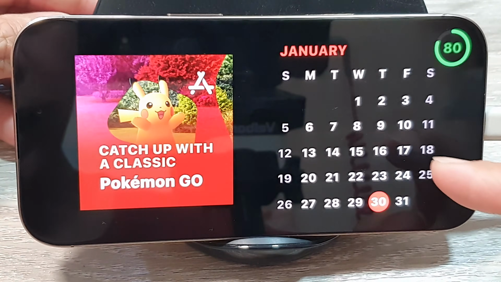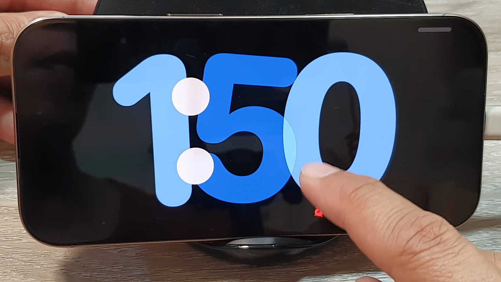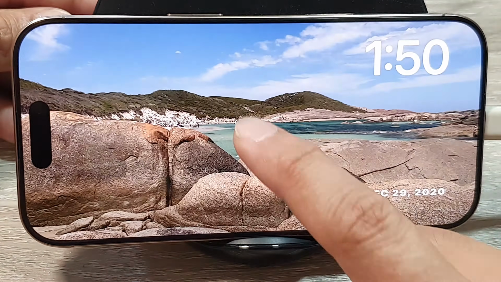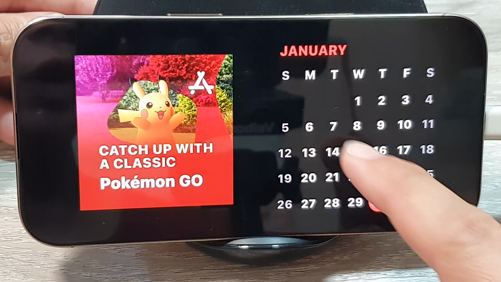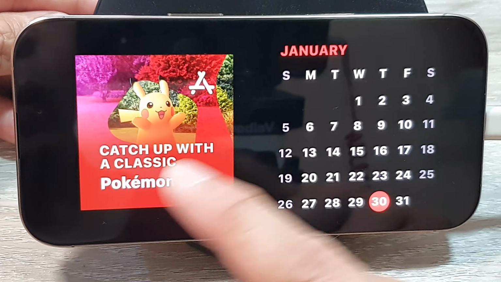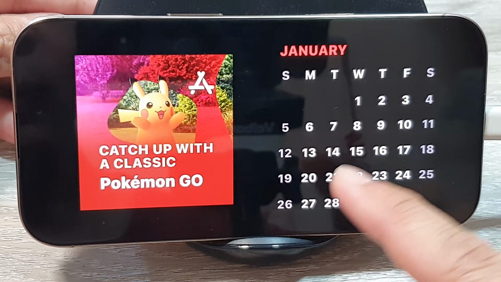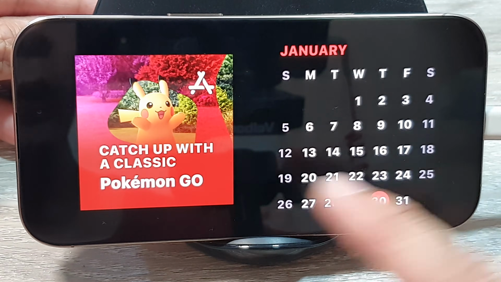Once your phone goes into standby mode, make sure you go to your widget screen. At the moment, this is the clock screen. We swipe to the right to go to your widget screen. From here, you have two different widgets, the one on the left and the one on the right. They are both of the same widget type, but it is divided into two different widgets.